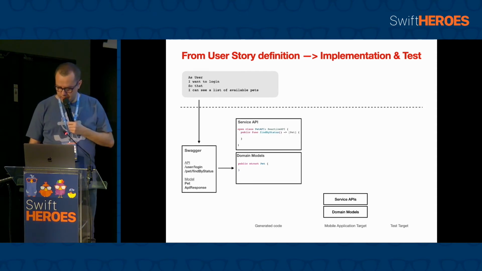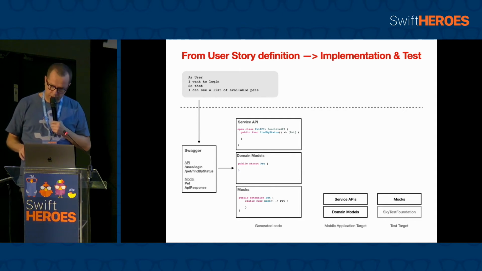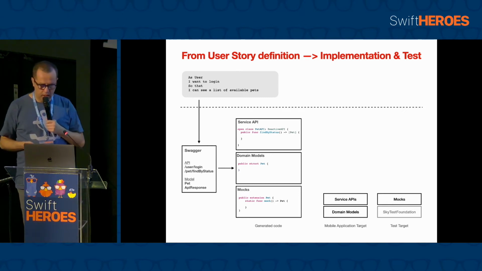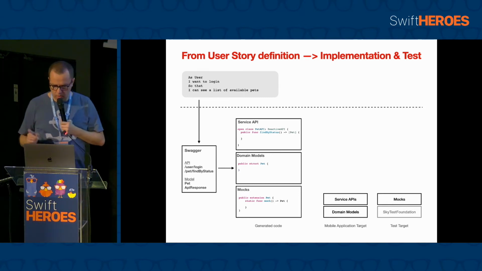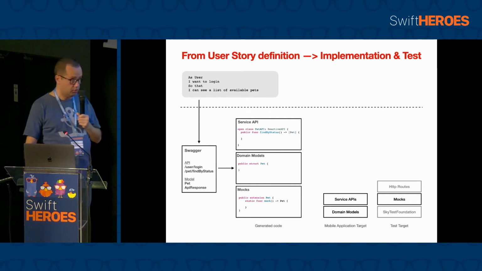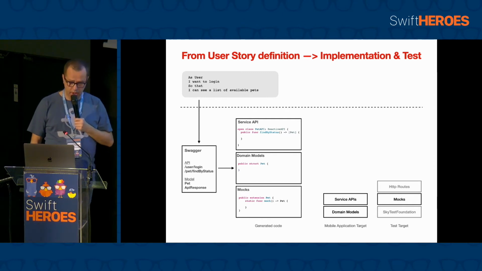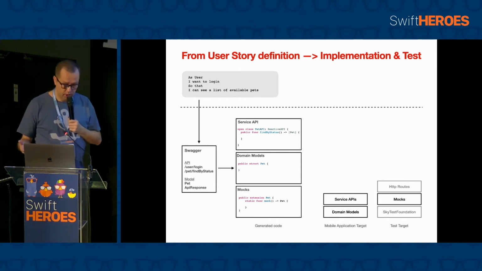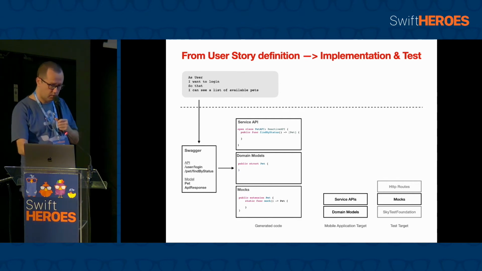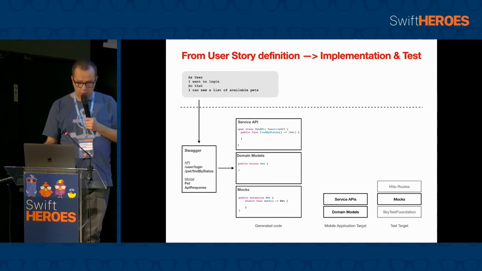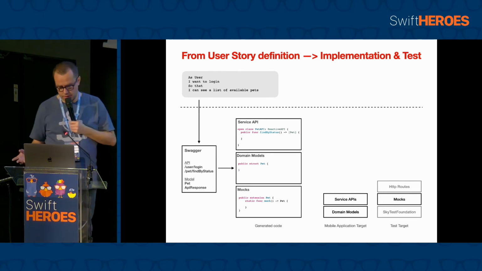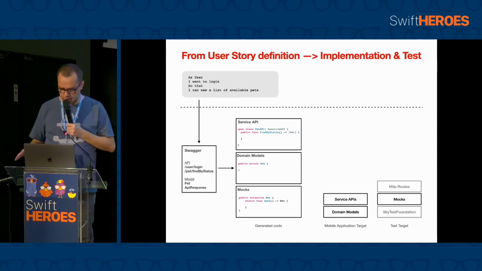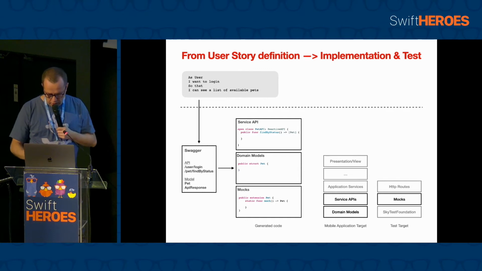We generate the service API, and we generate mocks, and we update our UI test target, and we also include the SkyTest Foundation. We will use mocks to define HTTP responses, again without JSON files. It's difficult to maintain those. Every time we start the generation process, we update our models and also mocks, so our tests are updated too. We don't manually update tests. And then, okay, this layer is unchanged.